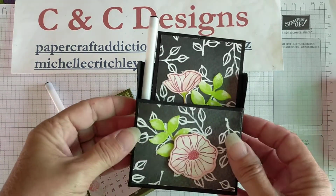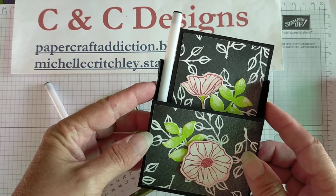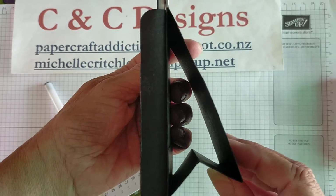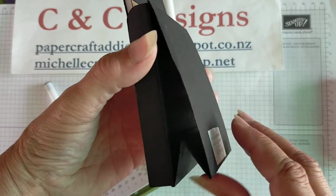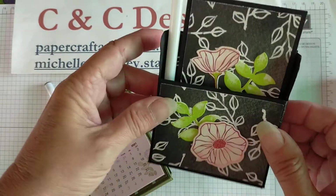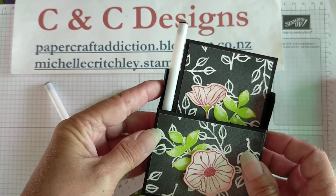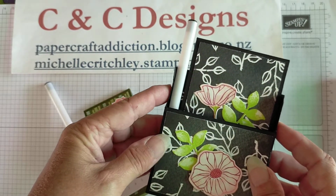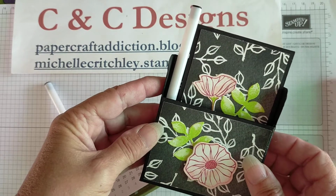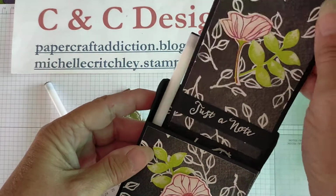Now this is a project I saw in a video years ago, so unfortunately I can't remember whose video I saw, and I think there were several different videos. So it's a notepad holder, and it folds flat and pops up so it can hold a pen and a notepad. And I did have to adjust it a bit because I believe the video was from the United States, so it was in inches and it didn't quite fit the paper I had, as well as the notepads that I was able to find were different.